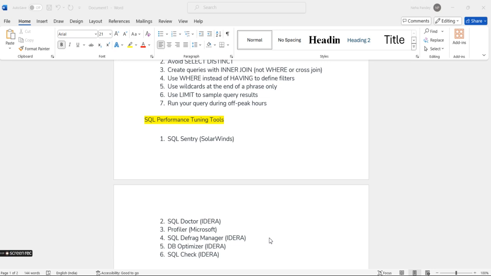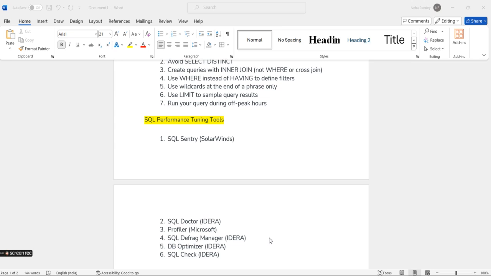And apart from this, there are some other things which we will discuss, like the ways we can find out how our SQL query is slowed down. If you're talking about SQL Server, try to create the execution plan.